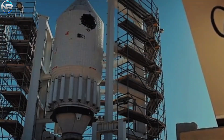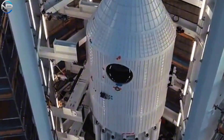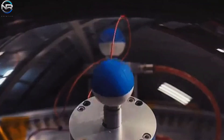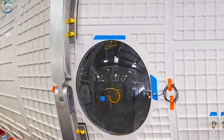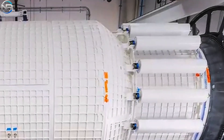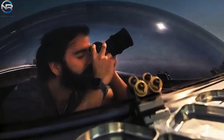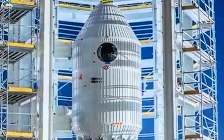Vast is also making great progress on other important systems. They recently tested the special dome windows, previewed by Chris Hadfield. The windows were subjected to a strength test by being hit hard with a machine to mimic the impact of an astronaut. Vast confirmed that this test was essential to check the durability of the windows and the safety of the astronauts. They also conducted night photography tests to see how well the windows performed optically. The test showed that light from stars and other celestial objects barely reflected or distorted through the windows, meaning photos taken from space will be professional quality. These advances show that Haven 1 is more than just an idea — it's a real project for living and working in space.